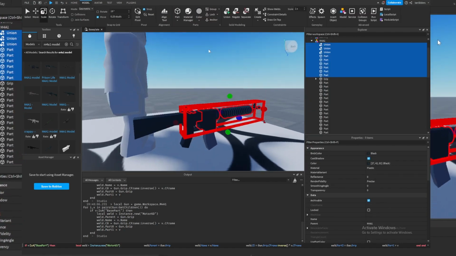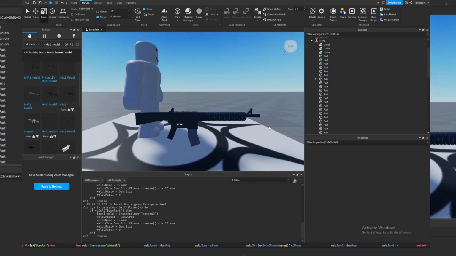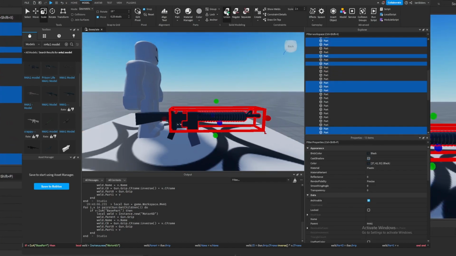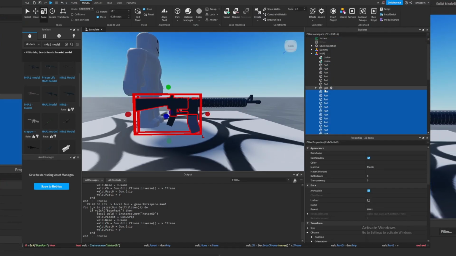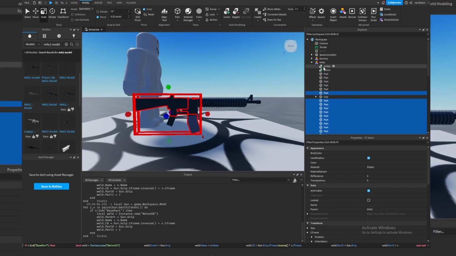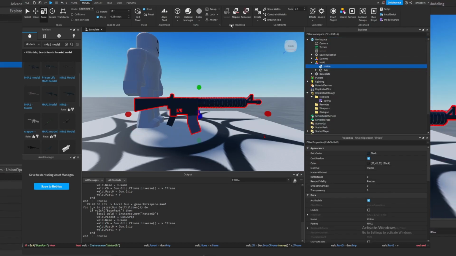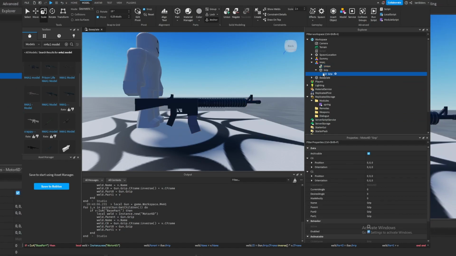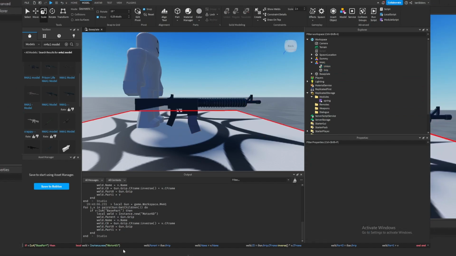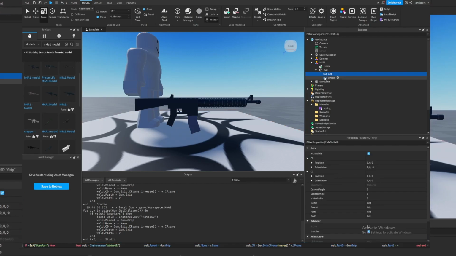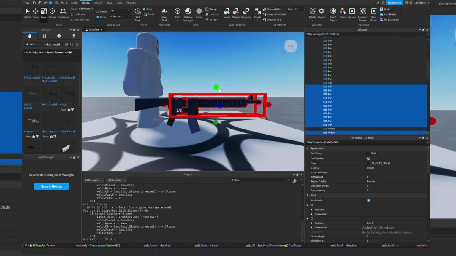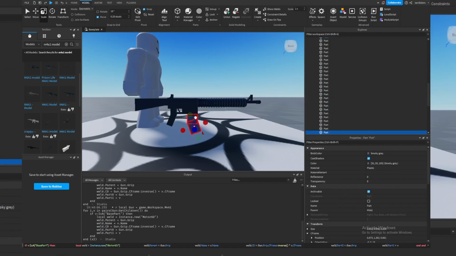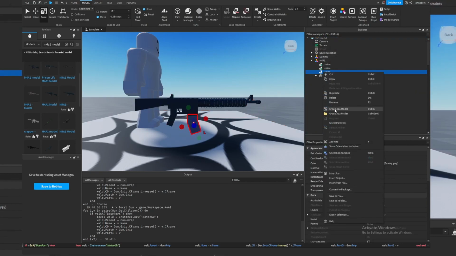union most of it, which is what I do. And now all the Motor6Ds will be gone. So I'll run the thing again, and now you can remove the grip one, but now it just has the entire body. Actually, hold on, I'm gonna wanna undo that, because I wanna get the mag separately.